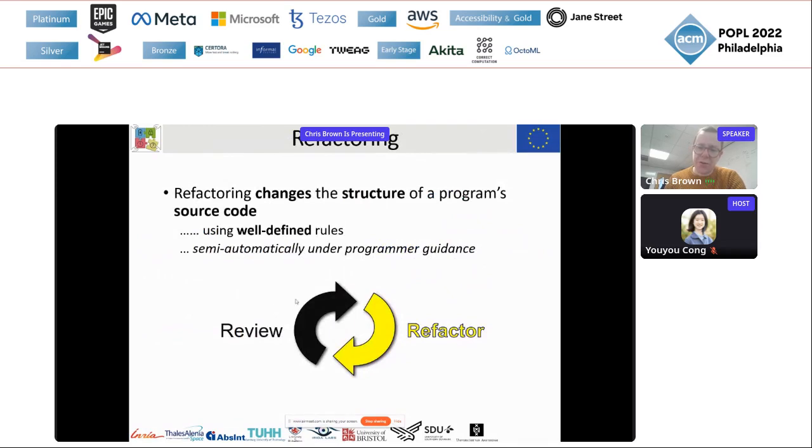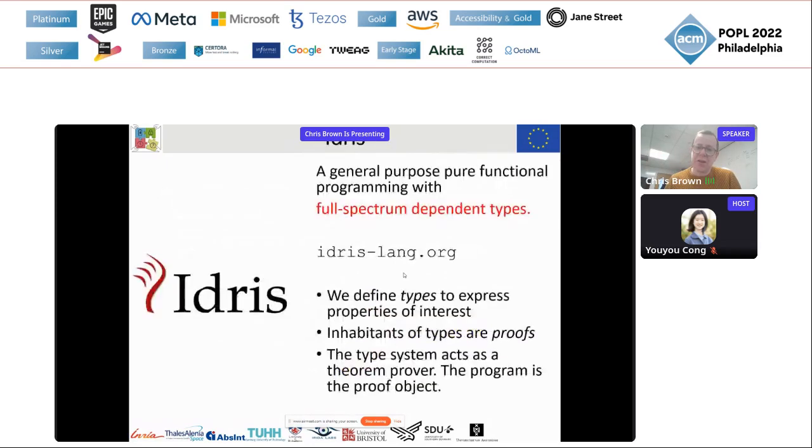So we're going to use one technique called refactoring. I think everybody nowadays knows what refactoring is, but just as a reminder, this is a technique that transforms the structure of the program's source code without breaking its behavior, so without changing its behavior. We have embedded our refactoring tool into Eclipse. So we have an Eclipse-driven tool that allows the user to go from this unsecure version of their code into a fully semi-interleaved ladder version. And underneath the Eclipse front end, we have an engine that's implemented entirely using Idris.